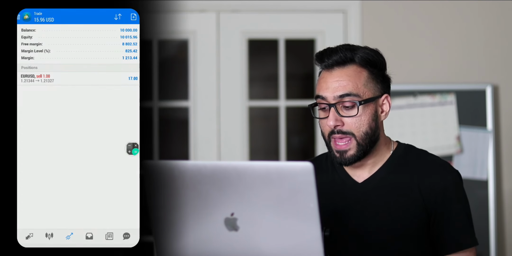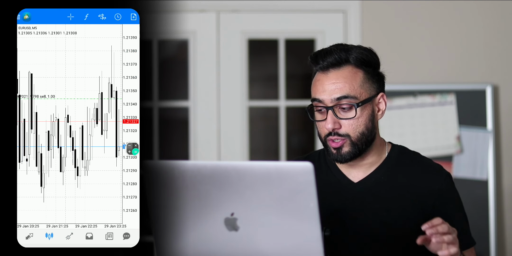So at this point, you should be able to fully understand how to read the prices on the chart. You should be able to calculate your pips. And most importantly, you should be able to understand how to calculate your profits and how to calculate your stop loss to be able to prevent any further losses from occurring. So this way you can understand exactly how much money you'll make on a trade before you even go ahead and enter a trade.